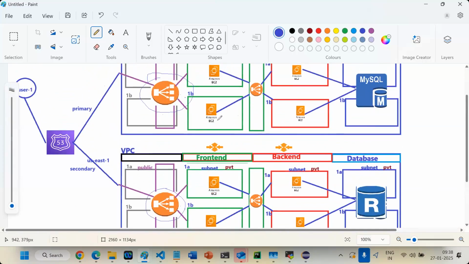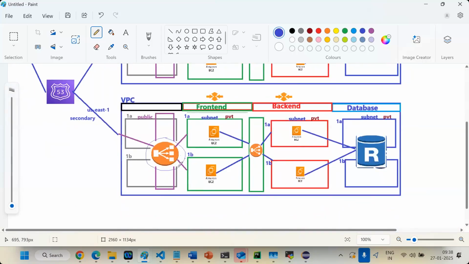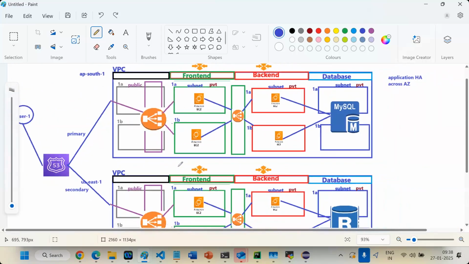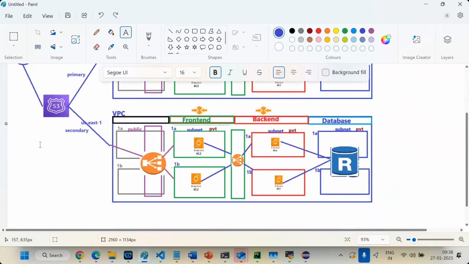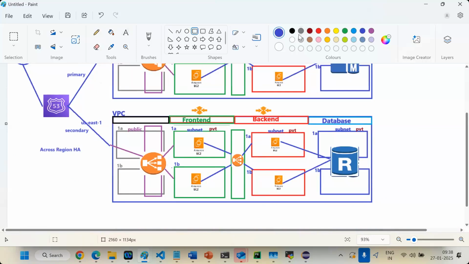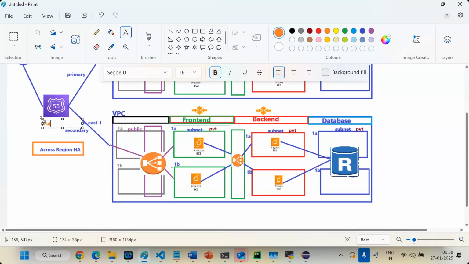When a region goes down, the request will go to secondary automatically. Clear now?